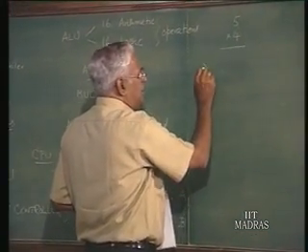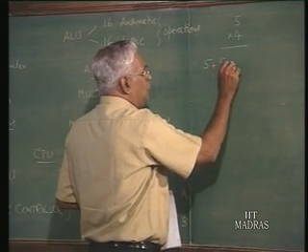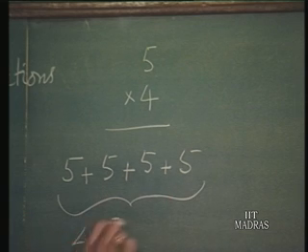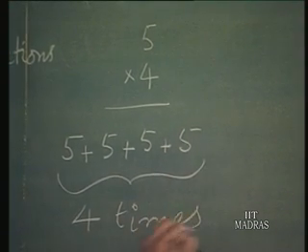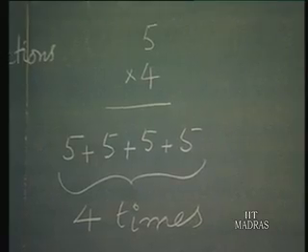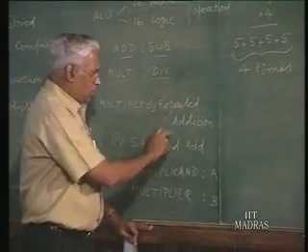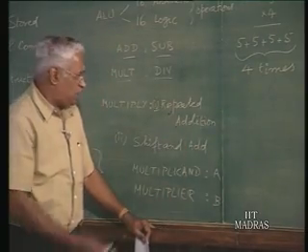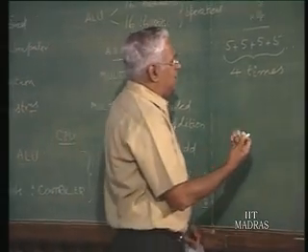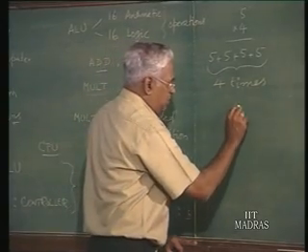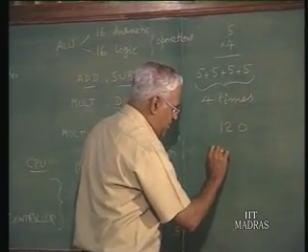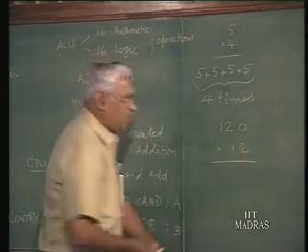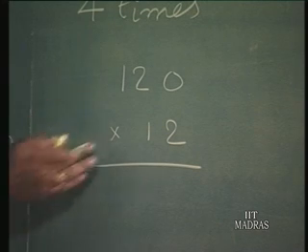This particular thing can also be got like this, is it not? So, add 5, 4 times. That is what we mean by saying repeated addition. Good. Now this holds good for any data, right. So, let us say if you have a data like say 120 and then multiply it by, let us say 12. The same thing holds good, 120 must be added 12 times.